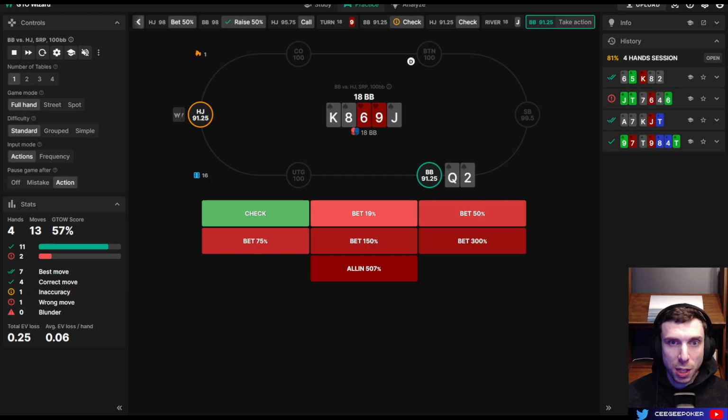Once the flush comes in and we check, I think we're going to mostly go for a large bet, maybe some check raise. This hand is pretty dang strong. Second nuts. Here's a heuristic for you. Whenever the pot is small, whenever the SPR is high, and we have a nutted hand, always consider checking because the best way to get all of your money in is going to be check raise, right? The second best might be something like small bet to hope that they raise that we can then shove over. And then the third best is going to be just jamming ourselves, right? Like jamming ourselves or betting very large for value.